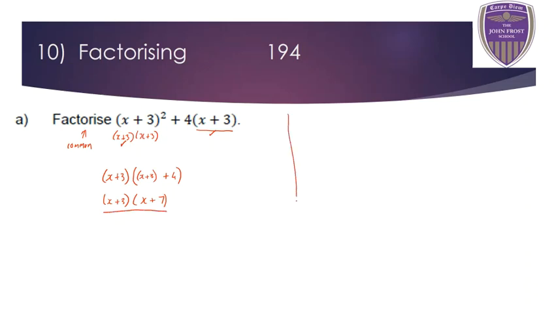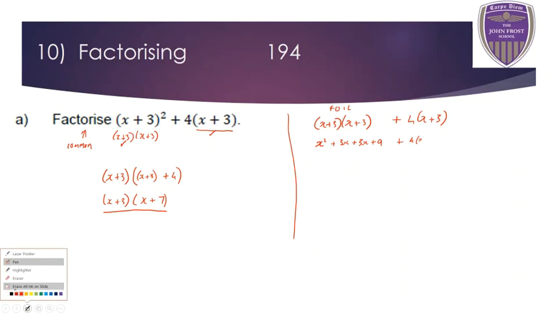Now there is a separate way you could think about doing this question, and that is to expand and simplify both brackets. Okay, so this is an alternative way. It takes a bit longer, but obviously if you struggle to understand the first method there, this might be an alternative for you. So you need to use your FOIL method to expand these two brackets. So x squared plus 3x plus 3x, and 3 times 3 is 9. So that's expanding the double bracket. And this bracket on the right here, multiply through by 4. So I get 4x plus 12.